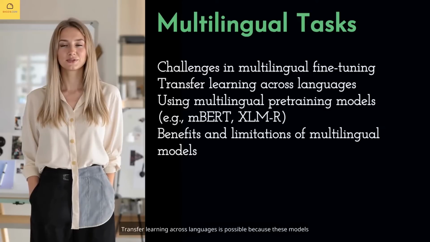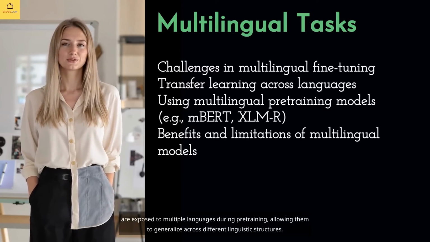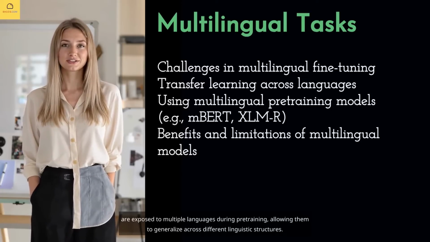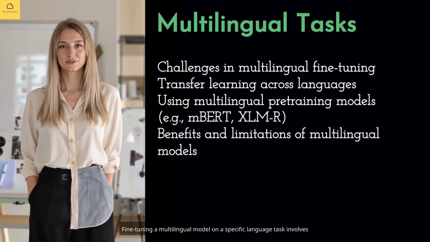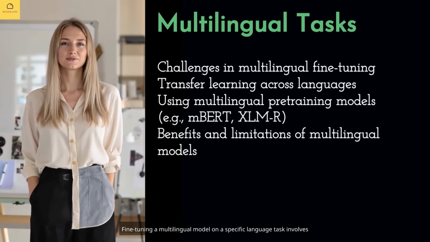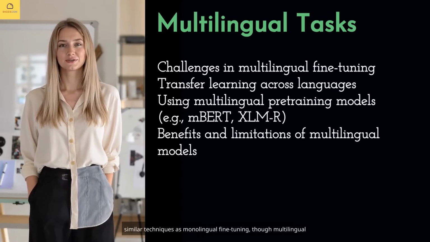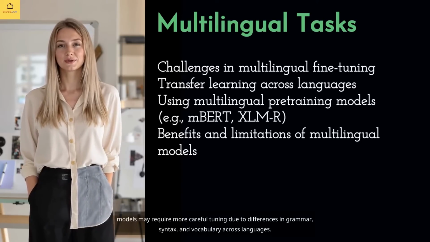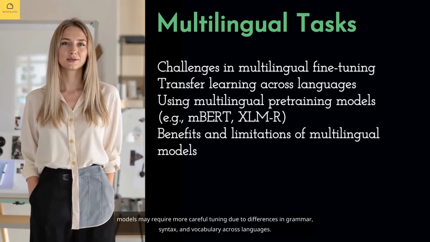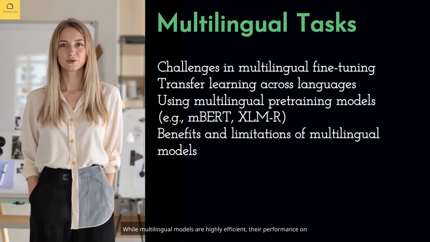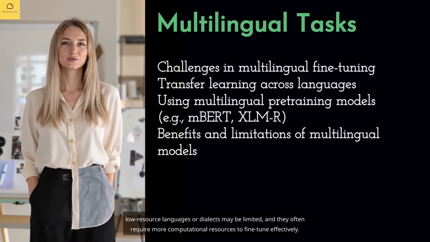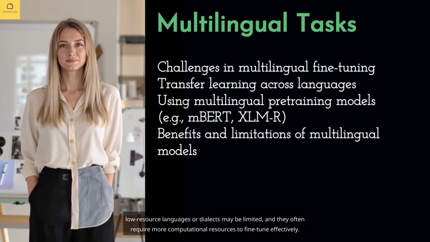Transfer learning across languages is possible because these models are exposed to multiple languages during pre-training, allowing them to generalize across different linguistic structures. Fine-tuning a multilingual model on a specific language task involves similar techniques as monolingual fine-tuning, though multilingual models may require more careful tuning due to differences in grammar, syntax, and vocabulary across languages. While multilingual models are highly efficient, their performance on low-resource languages or dialects may be limited, and they often require more computational resources to fine-tune effectively.